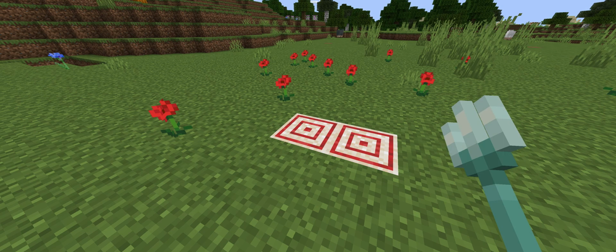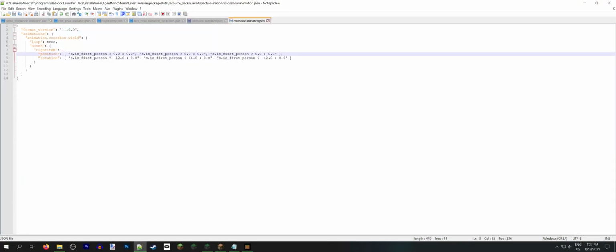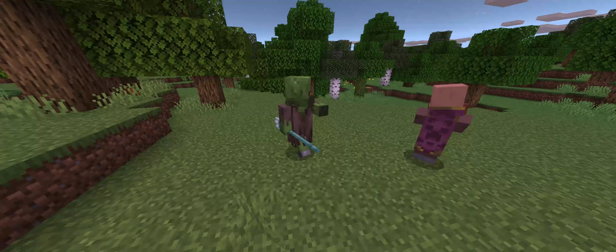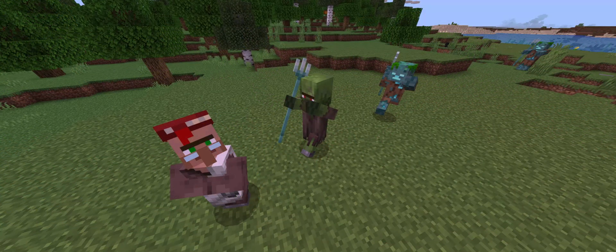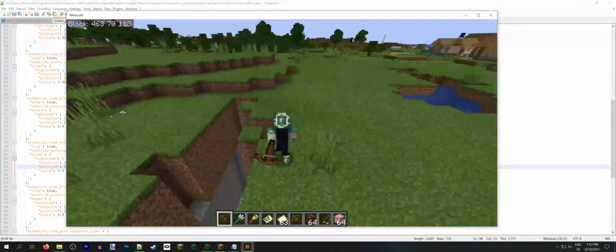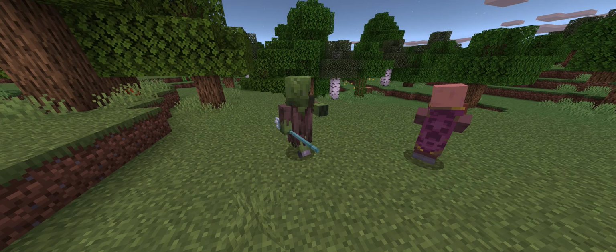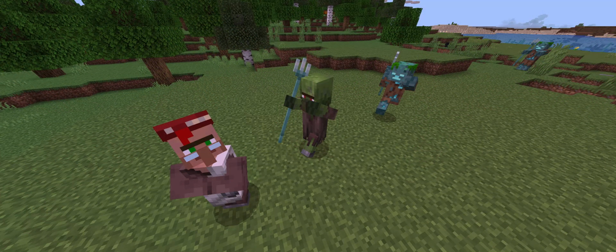For starters, when mobs like zombies would hold their arms up to walk toward you, the trident would flip upside down, because when a drowned is attacking you with a trident, they kind of hold it behind their head and it flips upside down, but that's not right for a normal zombie who is not doing that. So I had to go and make an animation to unflip the trident when it is in the hand of an attacking mob that isn't a drowned. Some mobs also had their arms go funny when holding a trident, like it would go down 80 degrees for absolutely no reason, so I had to counteract that with another animation.